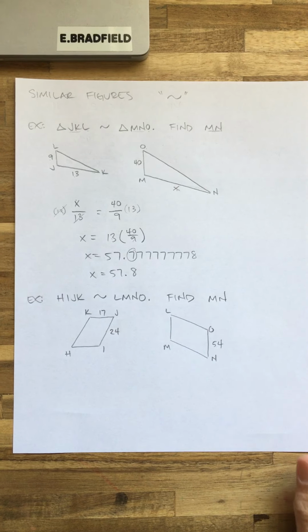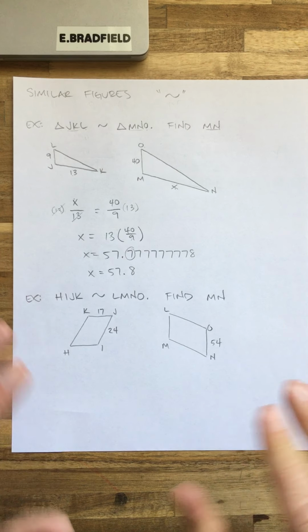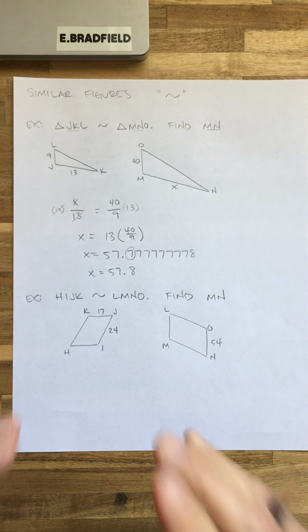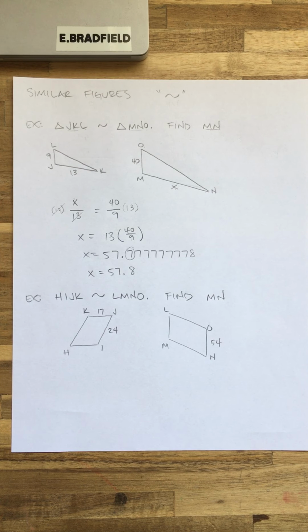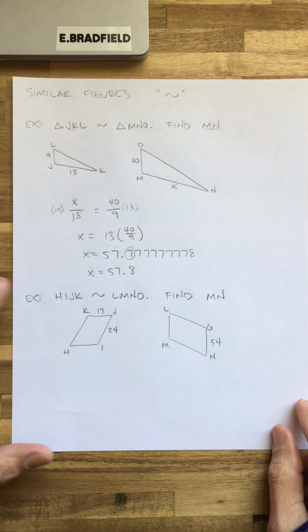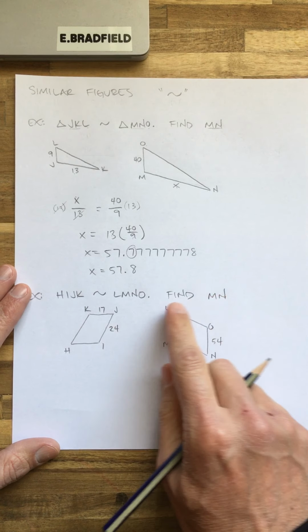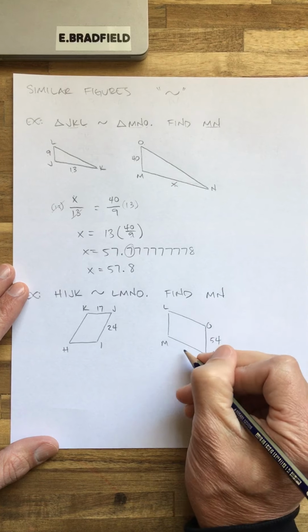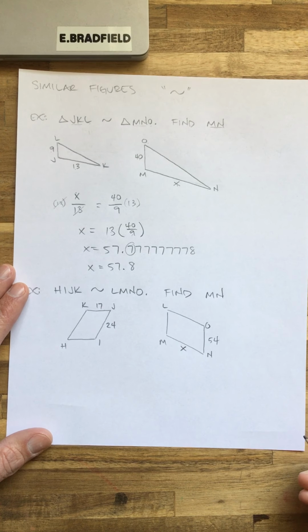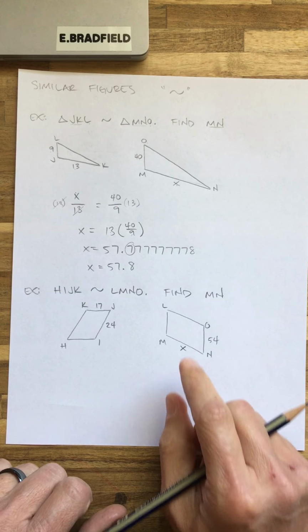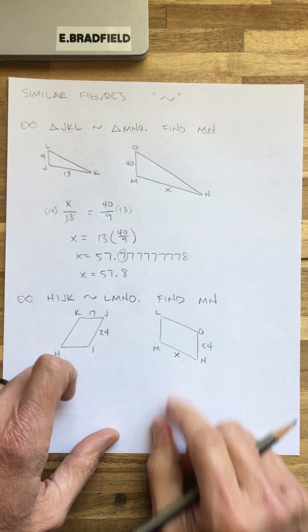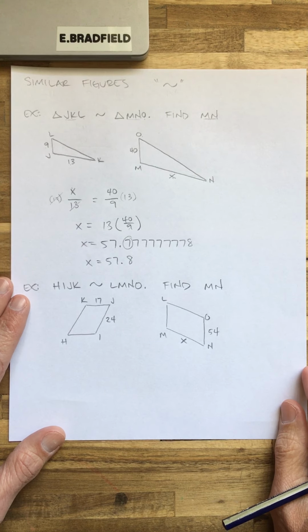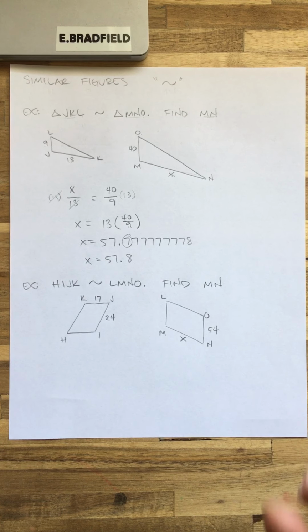All right, so if you're not matching stuff up, if you're looking at this all cross-eyed, wonderful. I have a solution for you, okay? The first thing is we need to find, it says find MN, so that's this guy right here, MN. So I'm just going to put an X here, okay? So what matches up with what? Does the X match up with the 24? Does the X match up with the 17? This one might be easy, but in case you're not seeing it, this is how you're going to do it.